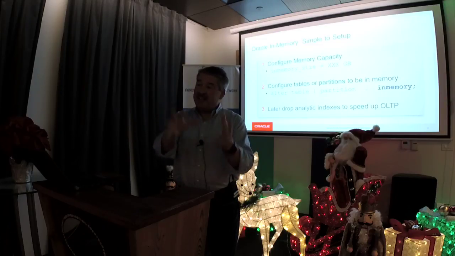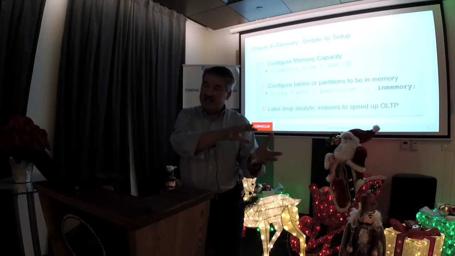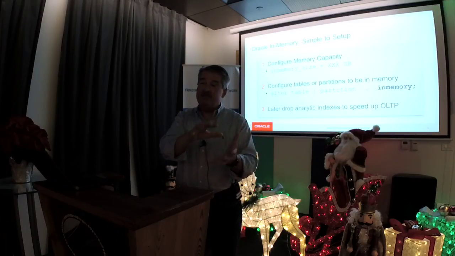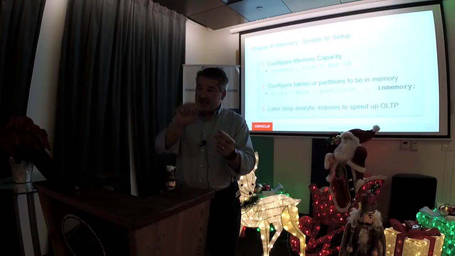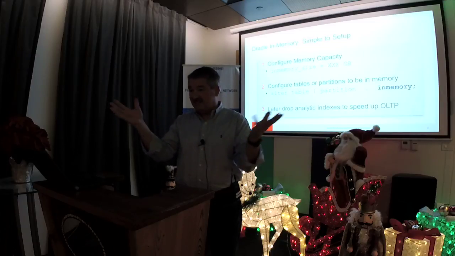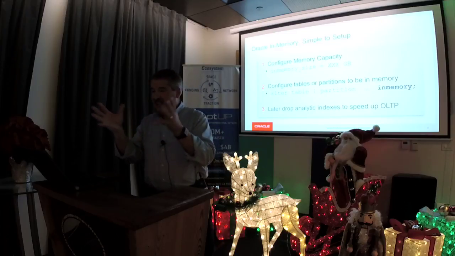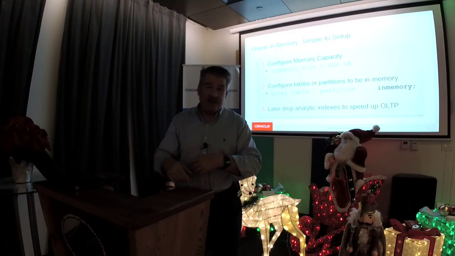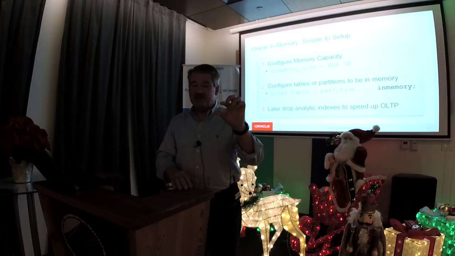Those analytic indexes that you needed in the past on row-based data are relatively expensive to keep up to date. When you do an insert or an update, we have to update all of those indexes. This isn't just us, it's everybody. And if you can drop most of those indexes, Larry said when we first brought this out, oh, you can drop all your indexes. Well, you're not dropping primary key, foreign key, any referential integrity indexes, and you're not typically dropping indexes where you're doing small range scans, like lookups.